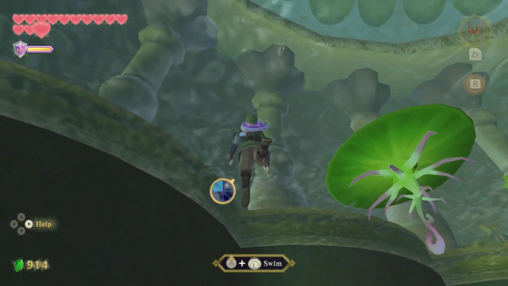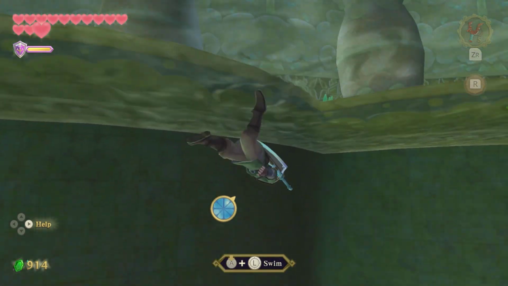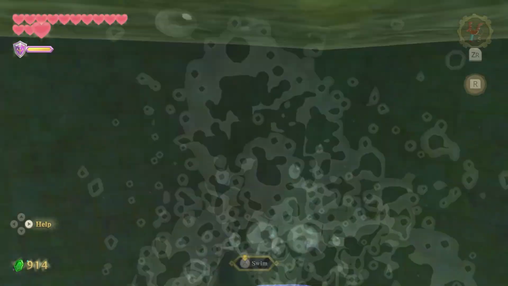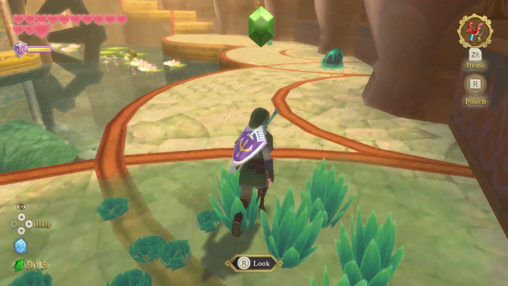Okay. Since we got those, we can go ahead and just fish out of the water. Fail. I missed. Fish out of the water. There we go. Link? Why? Just why? Third try. Fish out of the water. There we go. Not bad.